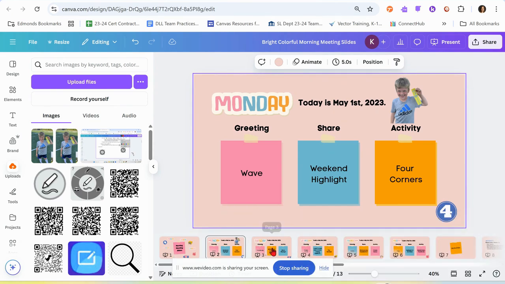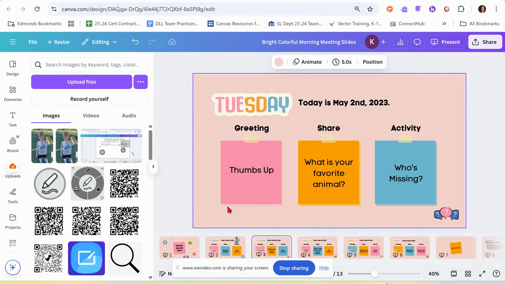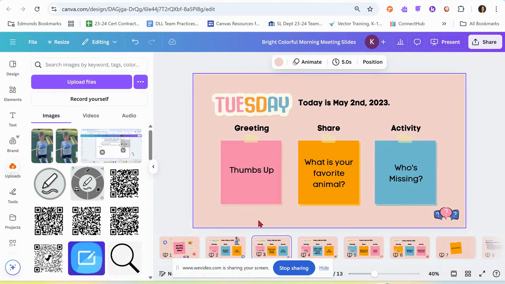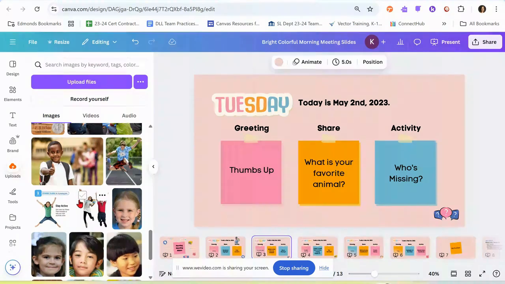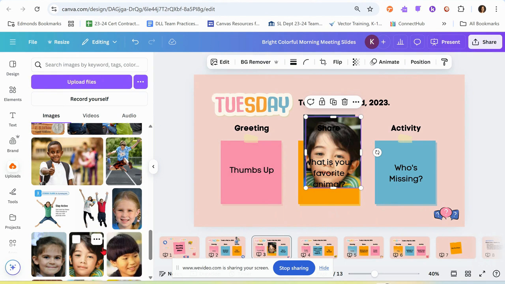Likewise, let's say for a different project, you had students who were paired up for a project. So let's say I want 2 students who are leading the greeting this morning, or maybe they're just paired up for a project if this were a different presentation. I'm going to scroll down to find the pictures of my students here. So let's say Natalie and Gabe are leading today.